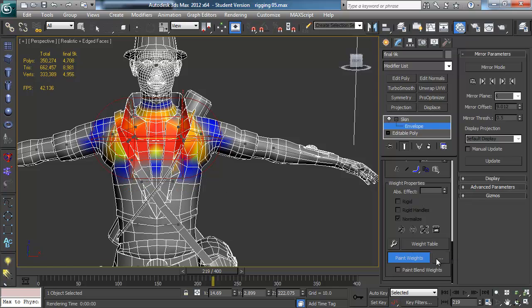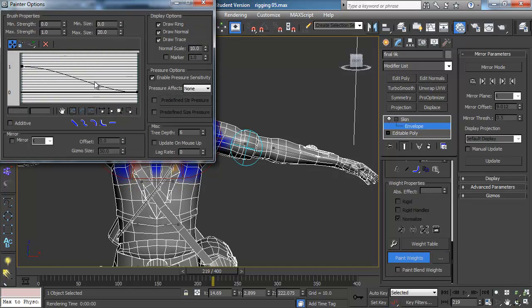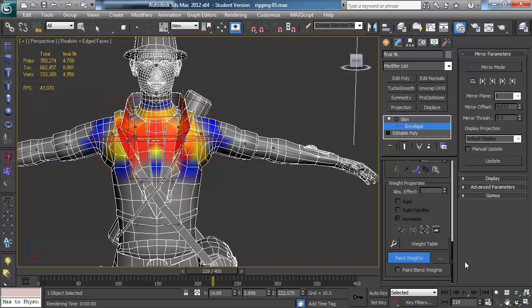And there are settings for this here. If I bring this up, there's a whole complicated screen of stuff, so knock yourself out figuring that lot out. However, I find it more useful to actually paint blend weights. So what is this doing? Let's turn that on, but let's make this a lot smaller. Control Shift drag to make things smaller. And I'm going to paint, not blend weights, I'm going to paint some random vertex here to be really heavily weighted to that spine.